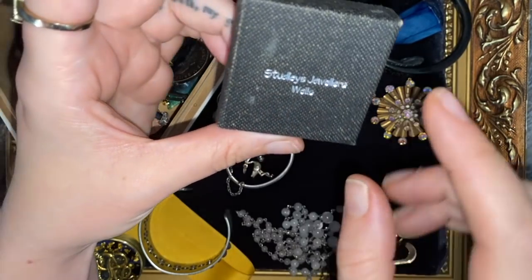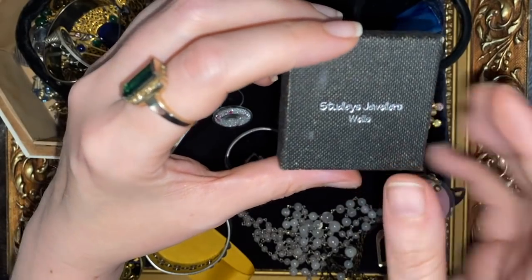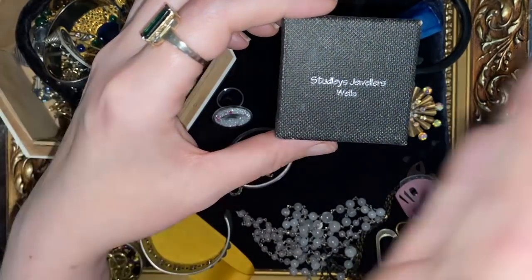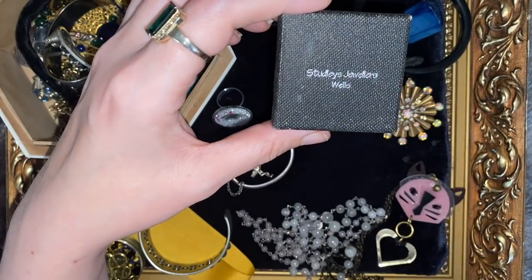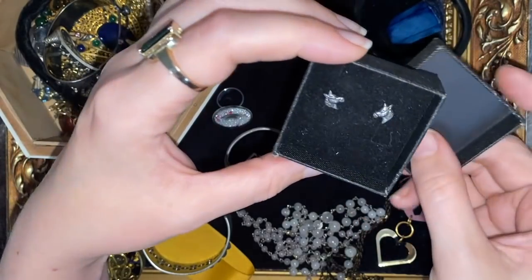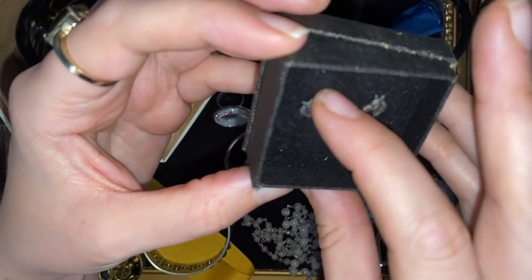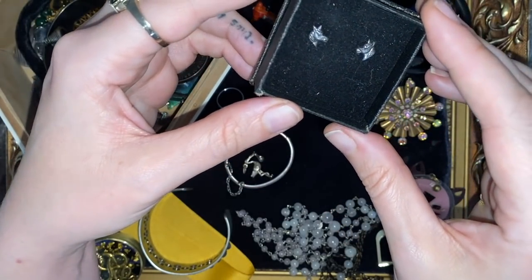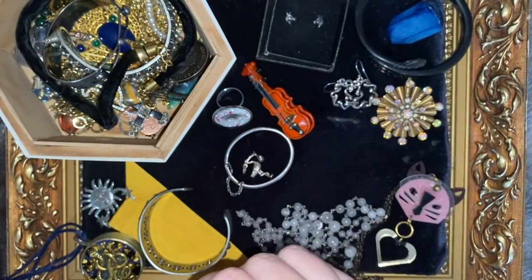Studley's Jewelers, Wells. I've been to Wells and I know that that jeweler is probably quite nice because Wells is a really nice area - we recorded some of a TV series there and stayed in a really lovely hotel. On one side of the road, and on the other side nearest the cathedral they'd actually bought one of the houses and knocked it down so the hotel could have a view of the cathedral, which I thought was quite cool. From there, just a tiny little pair of silver studs - little horse heads. Nothing threatening about that - a couple of horse heads! Super cute. Some little girl that dreams of having a pony would be very disappointed to get them instead of a pony, but there we are.